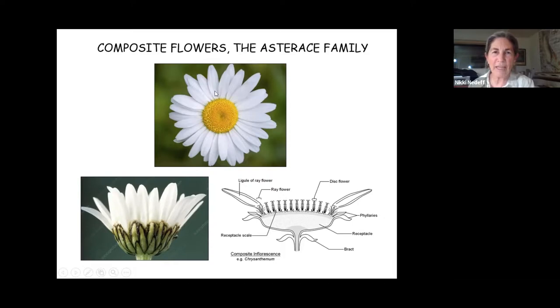Each individual ray can be one flower. Each individual disc floret inside the center can be one flower. If you took a sunflower and broke it open, something big that you could look at, you could see the ray florets ending at a single seed. She loves me, she loves me not, right? Each one of those can be attached to a single seed. It is a flower that has an ovary where a seed is made, in this case, one single seed. Think about eating sunflowers. That's what you're eating, the seed of a member of the Asteraceae from a composite flower.